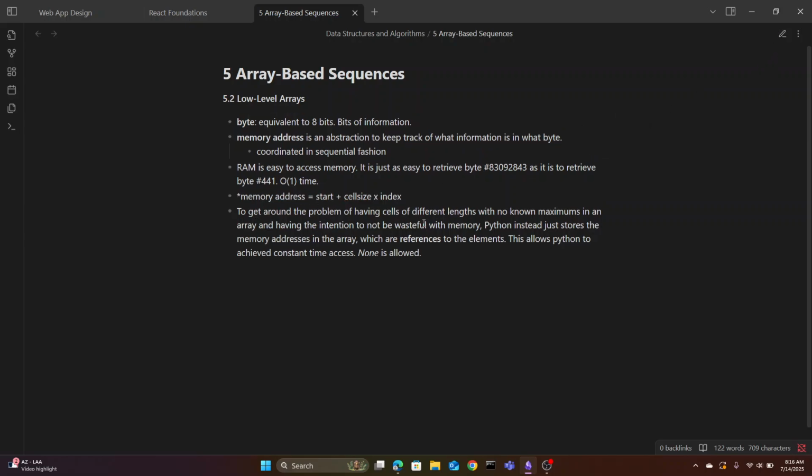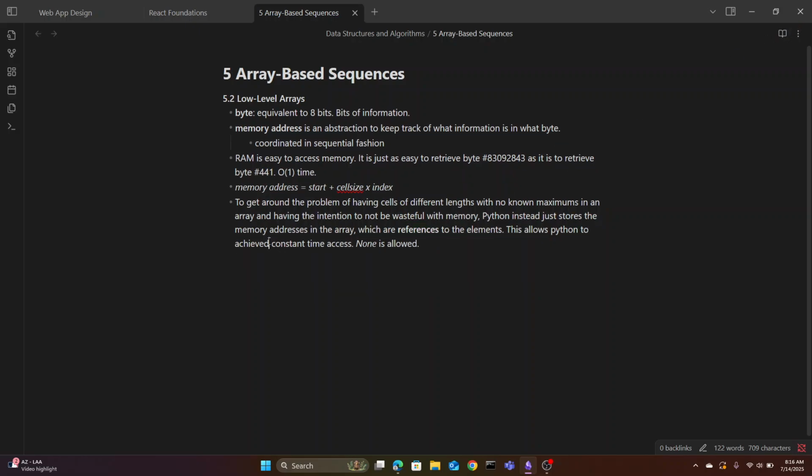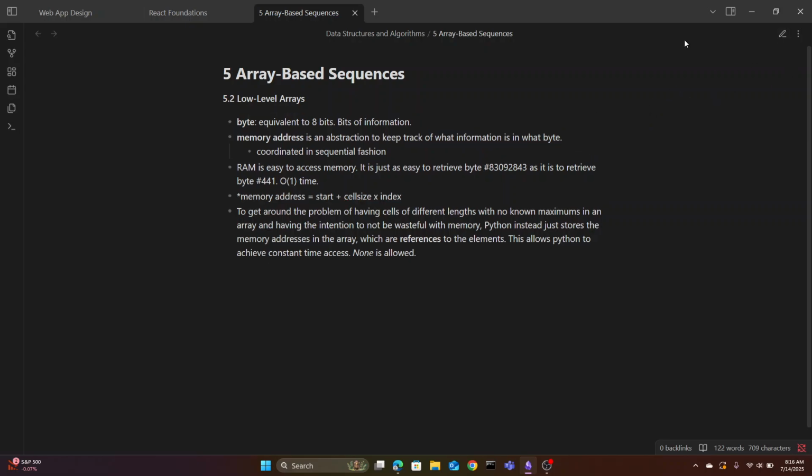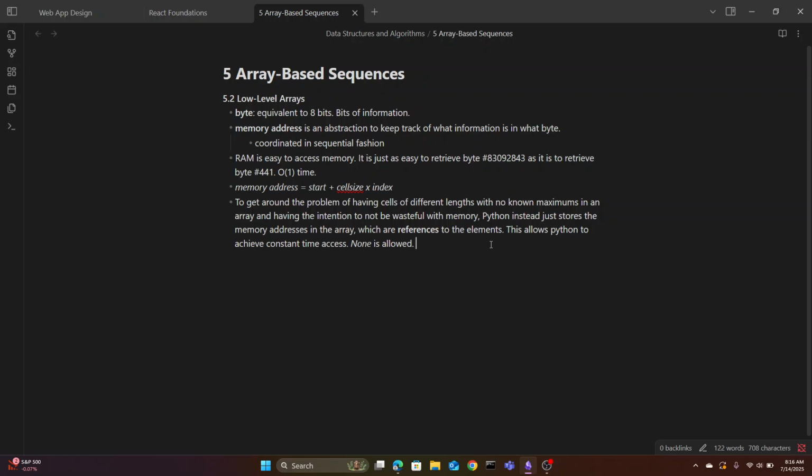To get around the problem of having cells of different length with no known maximums in an array and having the intention to not be wasteful with memory, Python just stores the memory addresses in the array which are references to the elements. This allows Python to achieve constant time access. None is also allowed. It's pretty simple stuff.